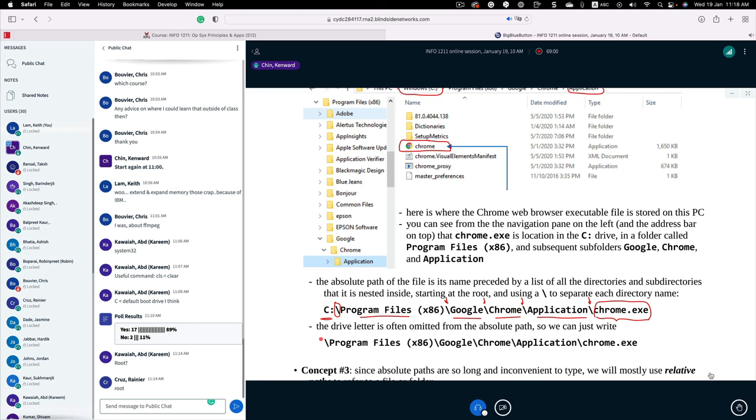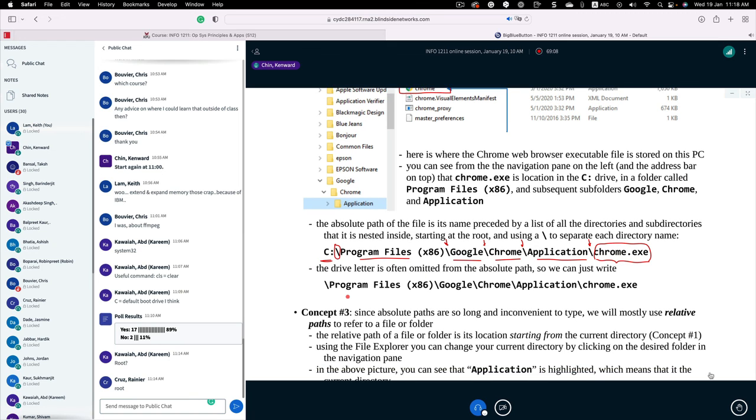And if you want, you can omit the name of the drive letter and just refer to it by this path. And if we know we're talking about the C drive, then we can say, oh yes, on the C drive, this is the path of that particular file. So the full path says start at the root, and then give all the names of each of the subsequent folders and subfolders, or directories and subdirectories, till you get to the actual name of the item.